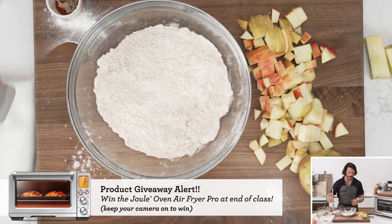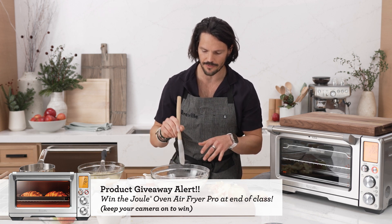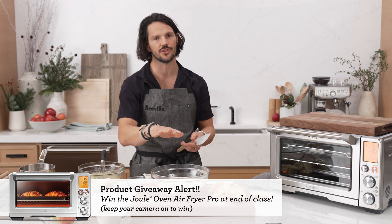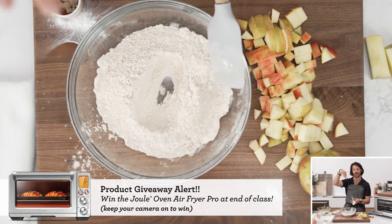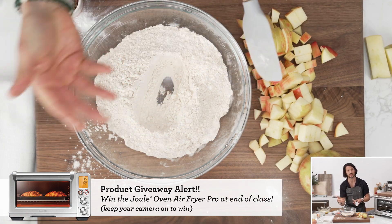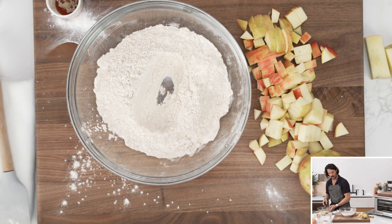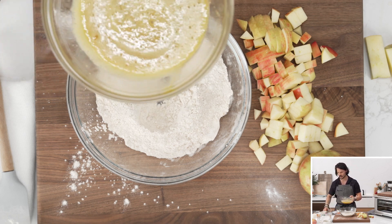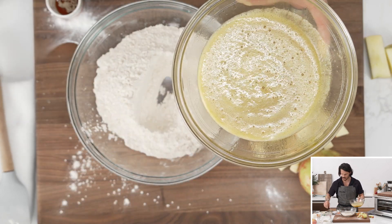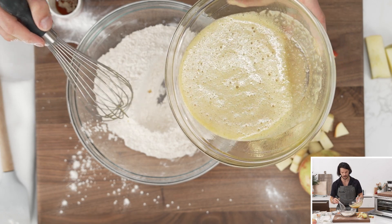From there we're going to create a little well in the center. This is going to allow you, when you're doing some baking, to have the liquid penetrate down to the bottom — if you just dump the wet on top, it's going to be harder to mix in. By creating a well, you allow the liquid to penetrate and you can fold the rest on top. So we've got our goodies in, and I'm going to use my whisk to gradually add the wet in, just like before.